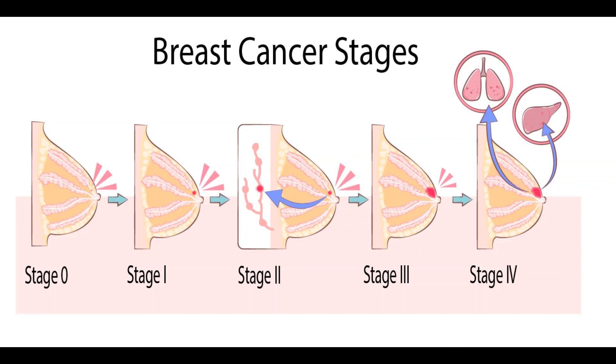Starting with surgery. Another option for stage 3 cancers is treatment with surgery first. Because these tumors are fairly large and/or have grown into nearby tissues, this usually means getting a mastectomy. For women with fairly large breasts, BCS may be an option if the cancer hasn't grown into nearby tissues. SLNB may be an option for some patients, but most will need an ALND. Surgery is usually followed by adjuvant chemotherapy and/or hormone therapy and/or HER2-targeted treatment — trastuzumab, pertuzumab, or neratinib. Radiation is recommended after surgery.